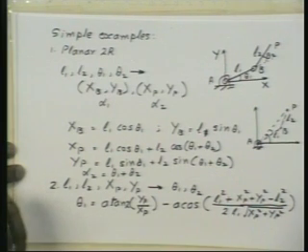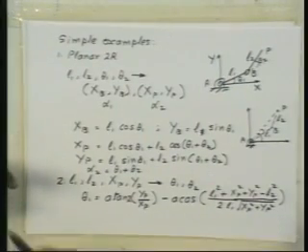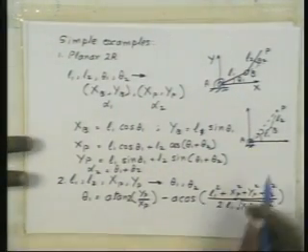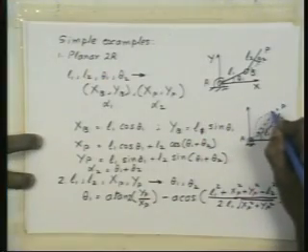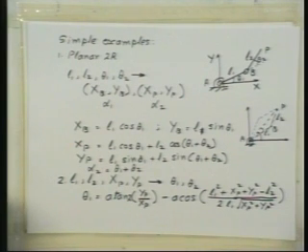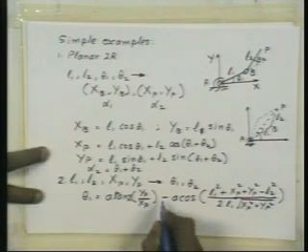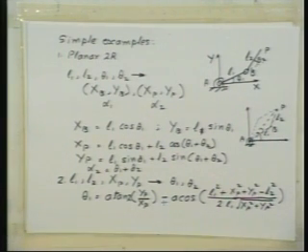This is one point. The other point is about this particular angle. How many solutions are there for this angle? Inverse cos. If you get some 30 degrees, minus 30 degrees also will be valid. There are 2 solutions, right? And both the solutions are valid actually. If you look at the other solution, it is this. So this could be minus or plus. So the inverse kinematics problem here has 2 solutions. This is very important to note.